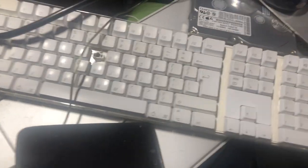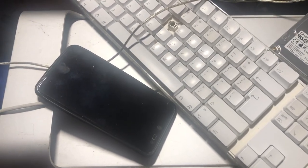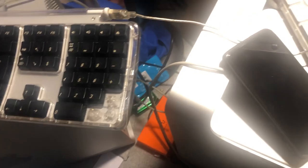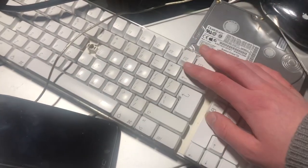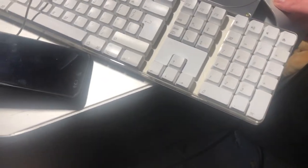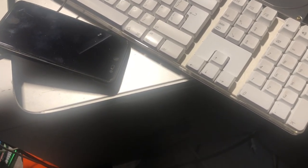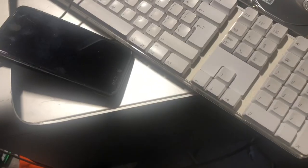That was me just dragging out content basically. I don't really know what else to say — I've got more RAM now. Maybe one day I'll revisit this PowerMac G5 Quad that I've just got here doing nothing apart from being a stand and a storage unit. But yeah, that's gonna be it for today. Hopefully you enjoyed this — goodbye!